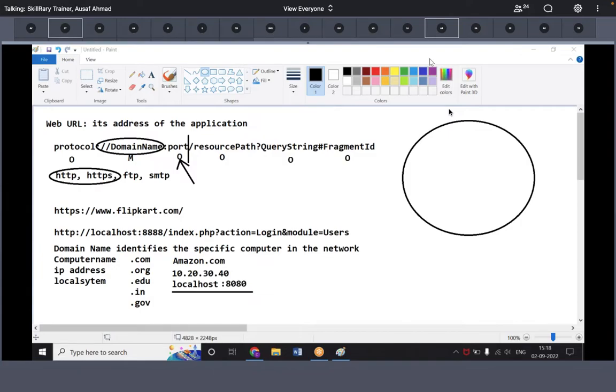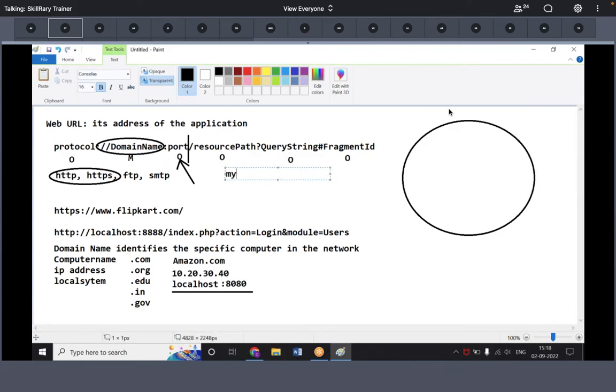No, it will not. When an application is being designed, development will happen, and at that time only they will fix a default port number for a particular application. For example, if you take your MySQL, the default port number is 3306. If you take your Jenkins, the default port number is 8080. If you take your vTiger, the default port number is 8888. Like this, while developing, the application port is fixed.